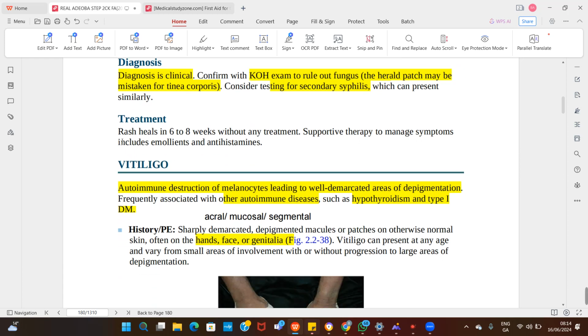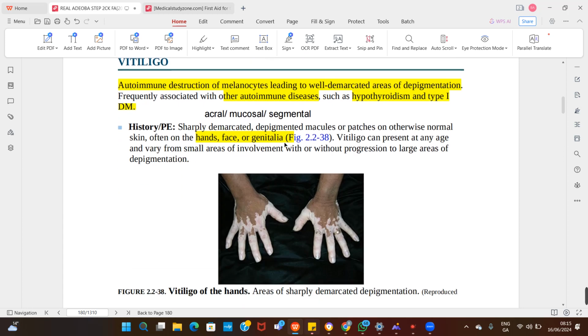The rash is self-resolving, just like lichen planus. Most of the time they self-resolve. You don't do anything here in pityriasis rosea, although you might give topical corticosteroid in lichen planus. Here, you don't do anything. They will go by themselves within 6 to 7, 8 weeks. It will resolve. But because you want to treat some of the symptoms, right? It can be pruritic. So you want to give your antihistamine, you want to give your emollient. That's just all. The rash will go on their own within 6 to 8 weeks.